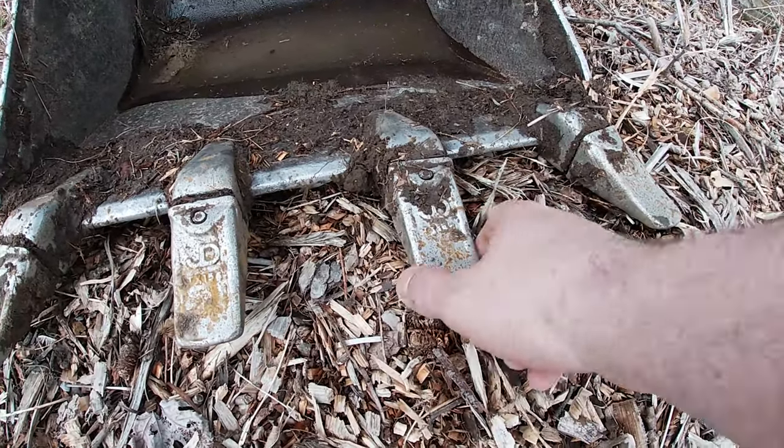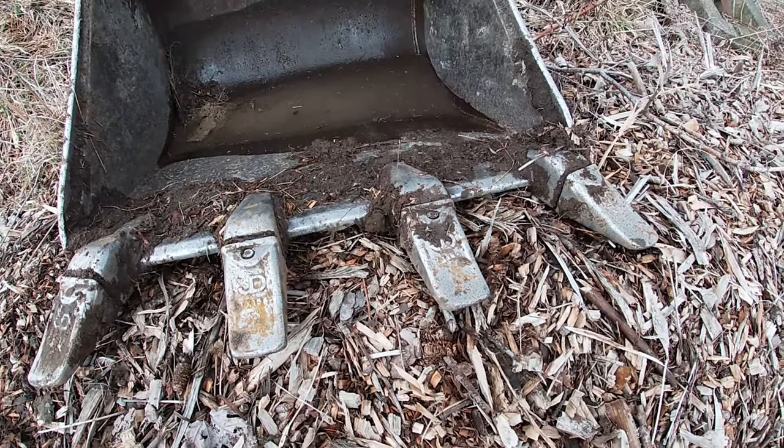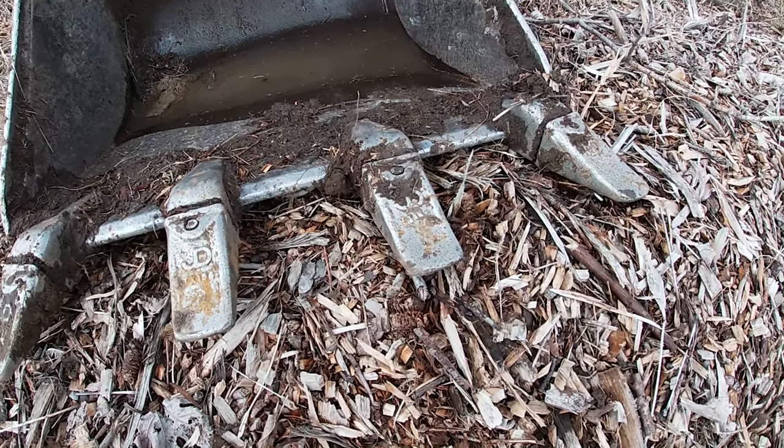We're gonna pop these off and we're gonna take them over to my buddy Frankie, and he's gonna weld them for us, because I can't weld worth a darn, you know what I mean?